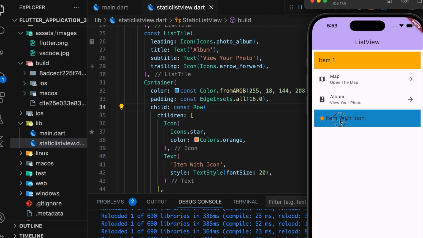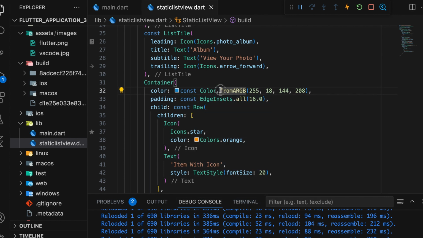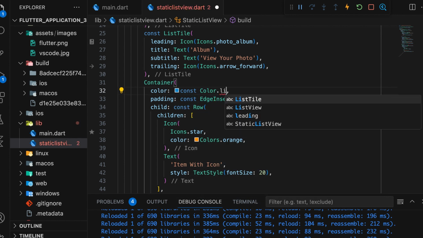We need some space between these two widgets. Also, change the container color to light blue.